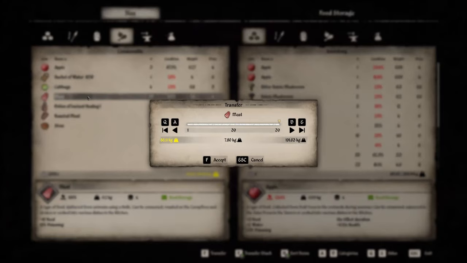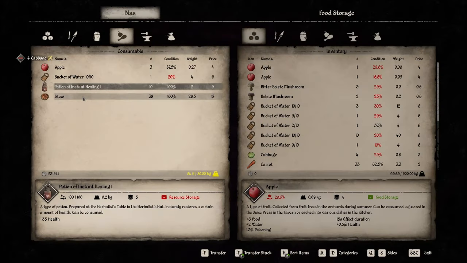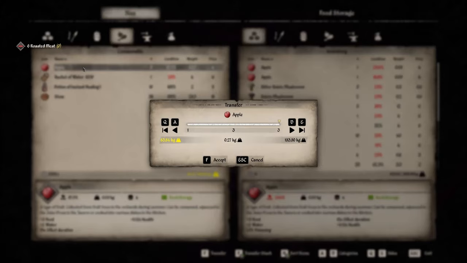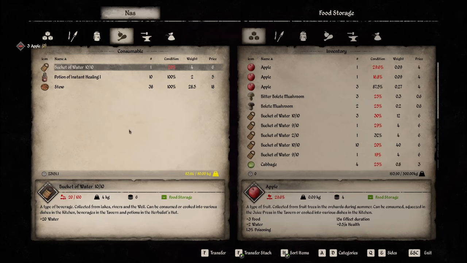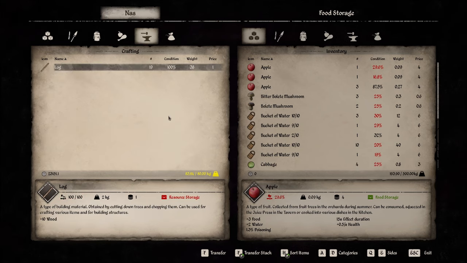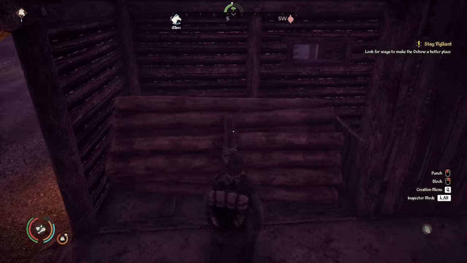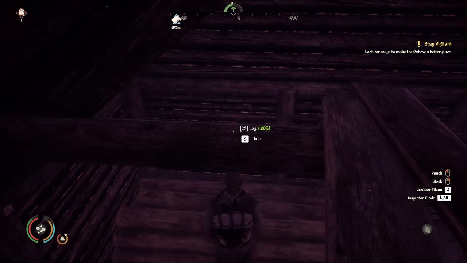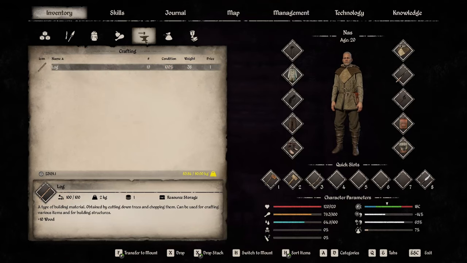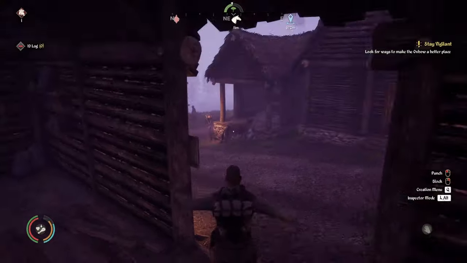Food. Go. I don't need the cabbage. I'm going to drop the roasted meat that I picked up and the apple that I picked up to eat. And I'm still overweight. What else do I have in my pocket? Logs. I got 19 logs on me. Oh, well, that'll do it. Jeez Louise. Let's jump up here and drop these 19 logs off. There we go.